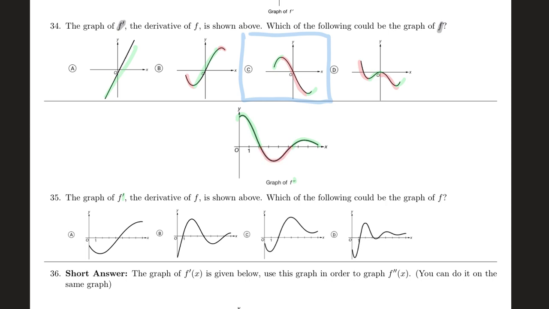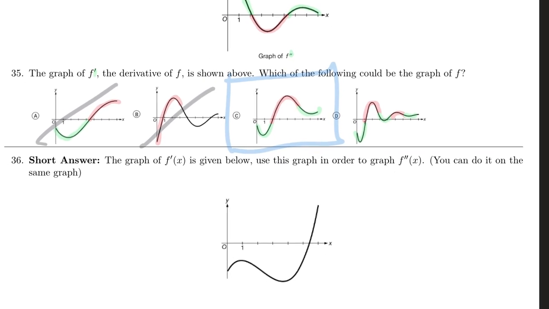So my graph should start concave up. This one's already wrong because it's starting concave down. This one starts concave up until about there and switches to concave down, but that's only one switch, so that's not right. So these 2 are wrong so far. This one starts concave up until about there, then it's concave down until about there, and it switches back to being a cup. That one looks good so far. Let's check the last one. Concave up until I switch to a frown, then back to a cup, then back to a frown, and then maybe even back to a cup again. That one has way too many switches, so C is the right answer.